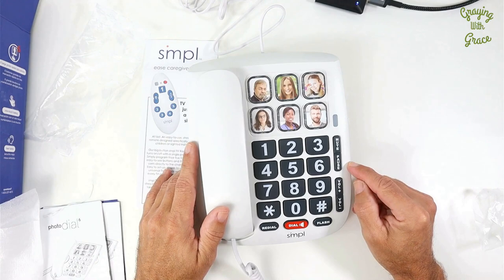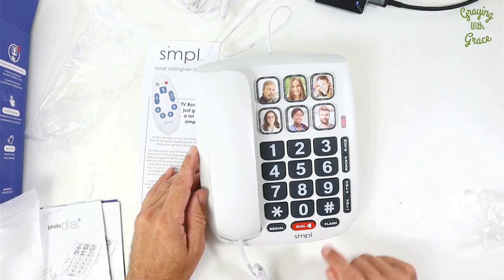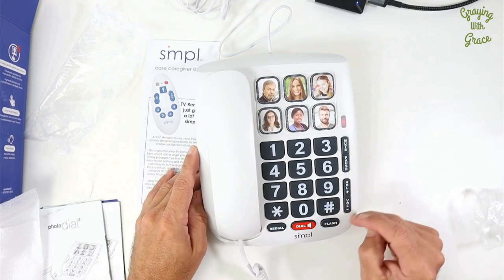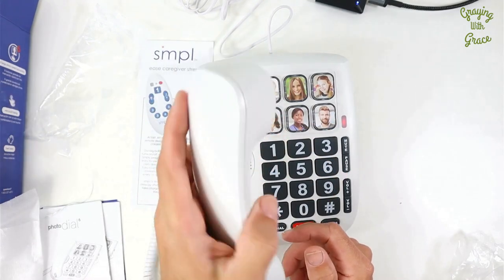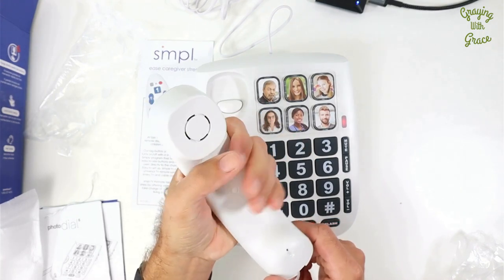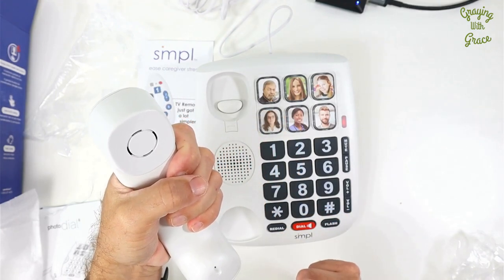That pause button won't be used a great deal. If they want to use speaker phone, it's this nice bright red button down here — three different settings on that. You get some auditory feedback that you're pressing the numbers from the beeps when you dial out a call. This receiver is lightweight, easy to raise, but it's also enough heft to it that you can feel it in your hand. It's got a nice kind of rounded edge, so it's easy to hold for longer periods of time. But of course, you have the speaker phone as well.